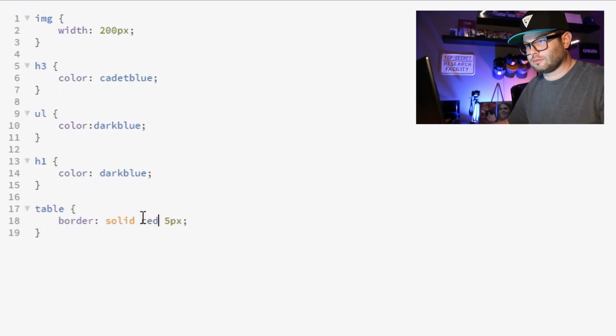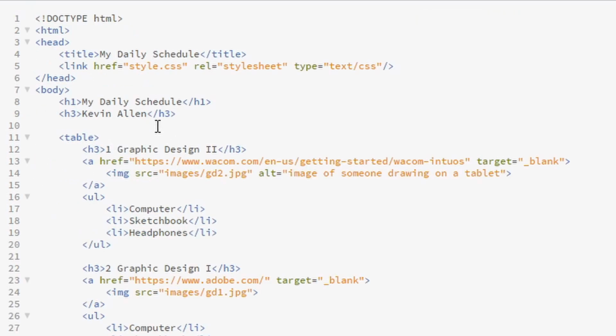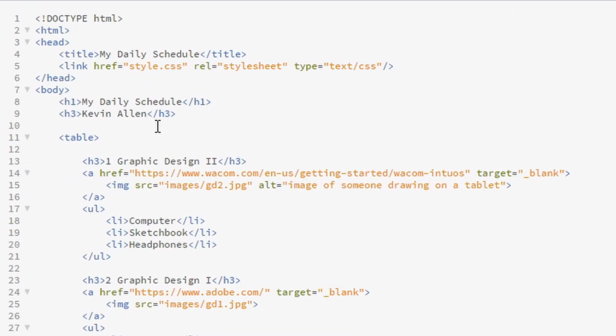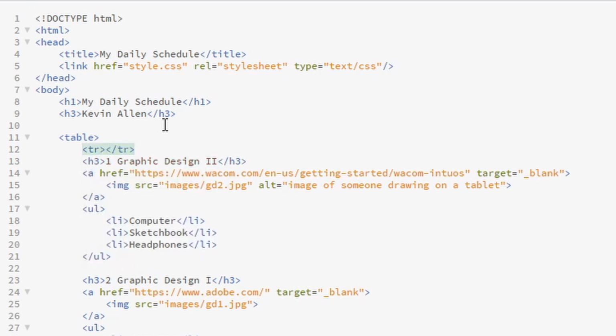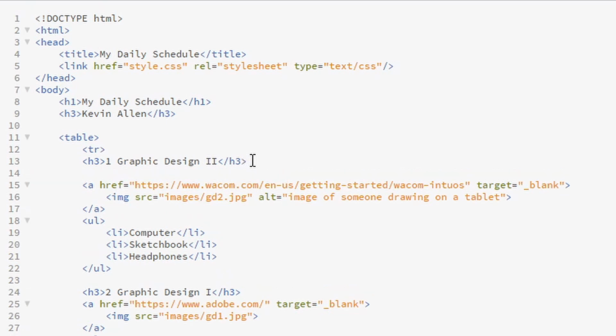Let's try red. After I have the table tag, what's going to come next is a table row. Just like we had to have list items inside of an ordered list, every element that's about to come up needs to be inside of a row first. So I'm going to create a TR, or table row, take that closing piece, and I want the first row, just to be on the name of my class.